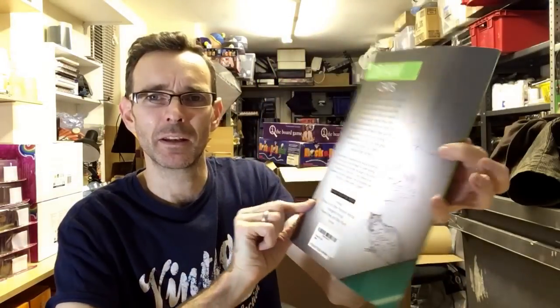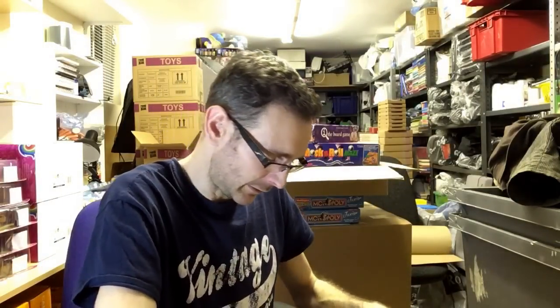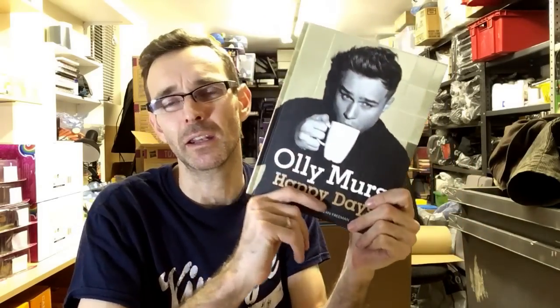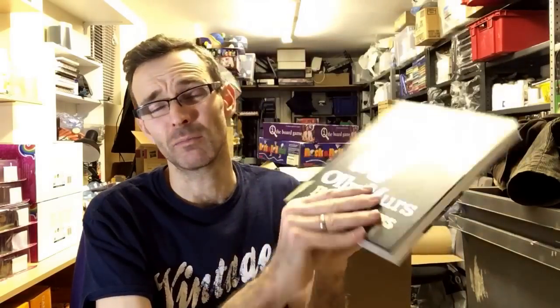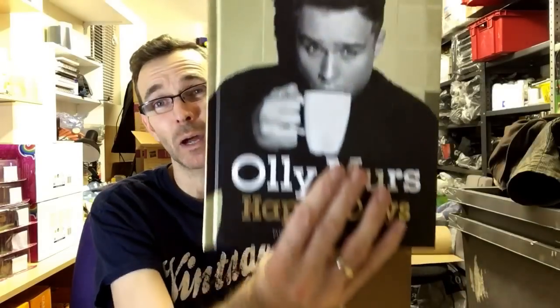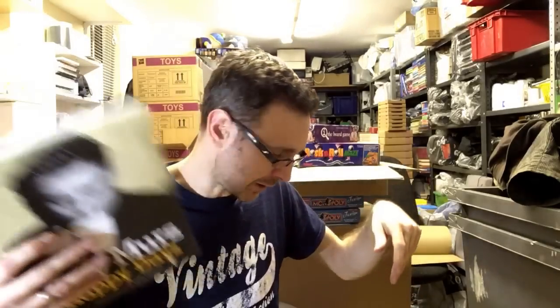Draw 50 Cats — vaguely remember sending that in. Again the rank had gone silly and people were selling it ridiculously cheap, so there's no point competing. This one — another Poundland one — I bought a big stack of about ten and shifted loads of them. Then it got really competitive and I reduced the price and shifted a load more. When I had this clear out there was one left and by then, to compete with the people undercutting, it was only about three or four pounds — so it didn't seem worth it after FBA fees, there was no margin left at all. I'll have this recalled and stick it on eBay. He's got a new album out and is kind of in again right now, so we'll try that.